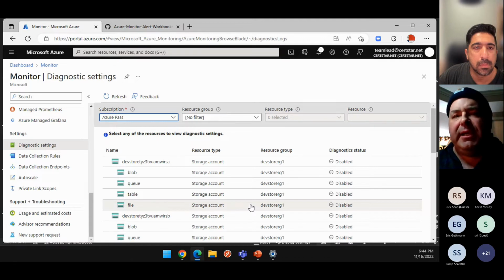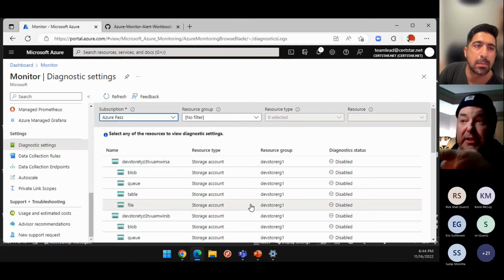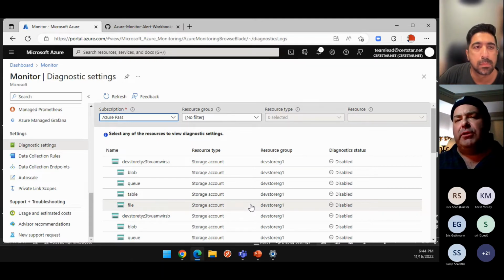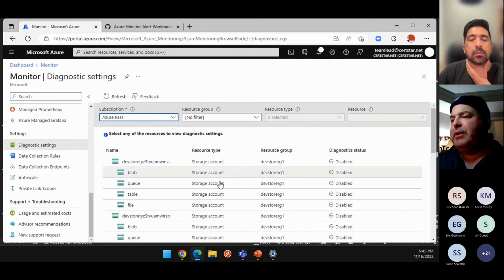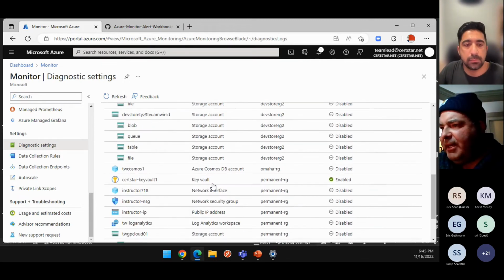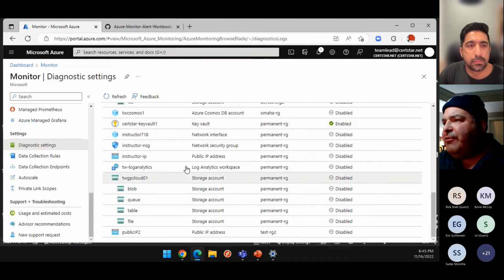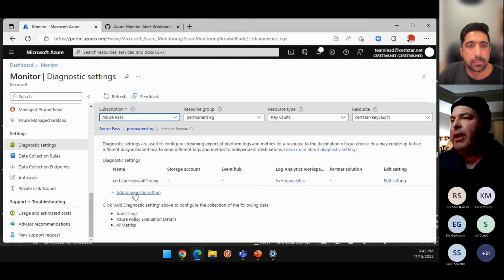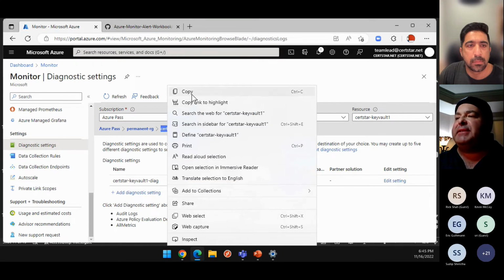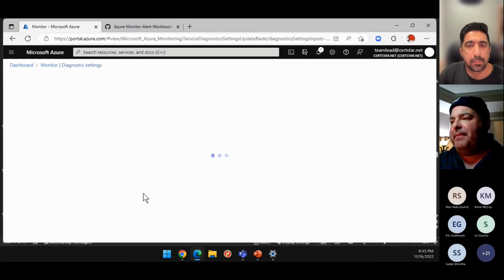So in order to see anything with your Kusto querying, you're going to need to make sure that those resources are onboarded. I showed you how to onboard virtual machines. Let me now show you how to create a diagnostic setting for any other Azure resource. Let me see if I've got anything. Let's say I want to gather resources on my Key Vault. You create, I'm going to grab the name of the Key Vault, because when you create a diagnostic setting, you have to give it a name.